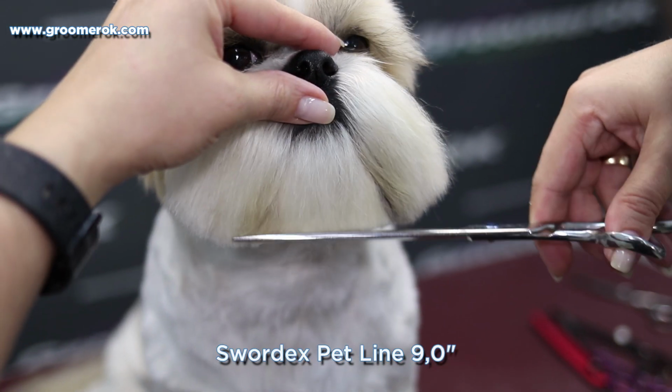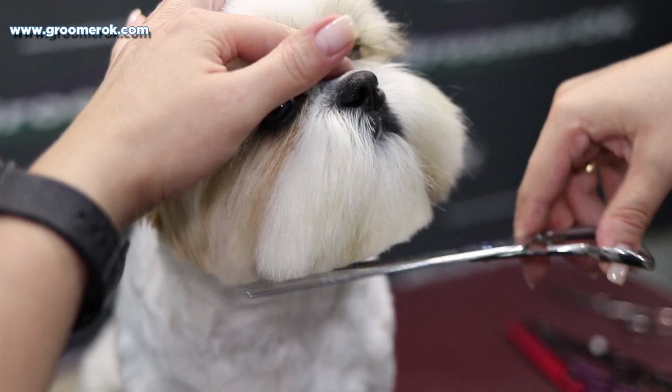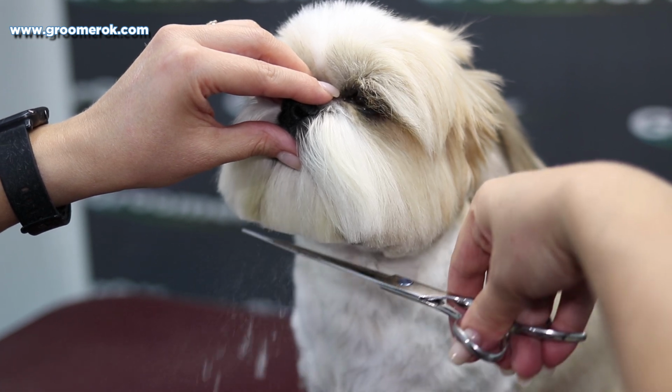I'm shaving the Shih Tzu's head round. I'm using straight scissors, Swordex 9 inches, Rose Line 8 inches, Gibe Black Pearl 6 inches, and Chanker Purple Dragon 9 inches for Shih Tzu's head haircut.